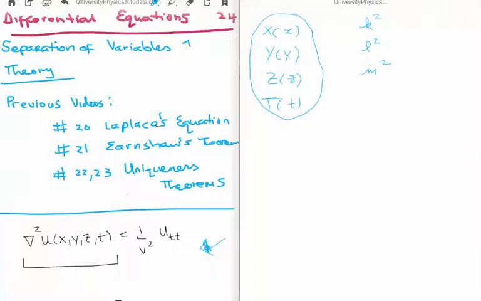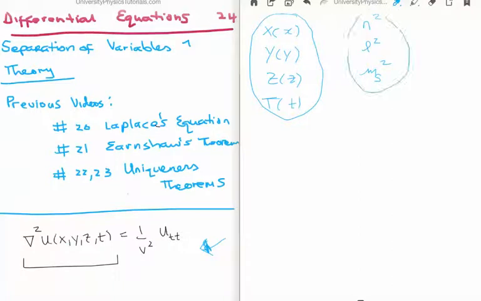Now let me change the separation constant here to n and put a subscript on this. Have you ever seen those separation constants before? They look to me like the principal quantum number, the angular momentum quantum number, and the magnetic quantum number. So really what we're seeing is that the method of separation of variables gives us our quantum numbers when you apply it, for example, to the hydrogen atom — and that's really how we do that.